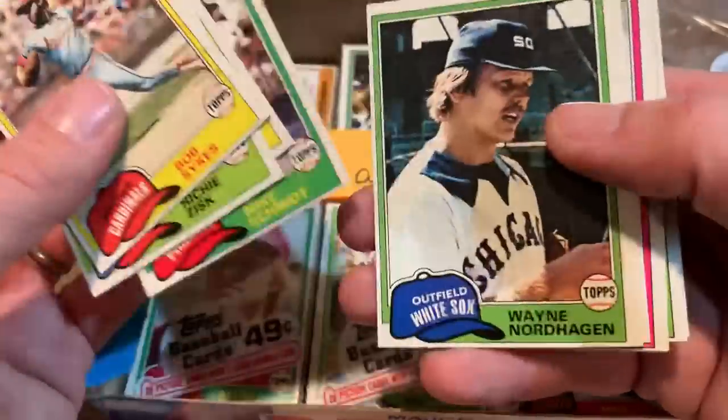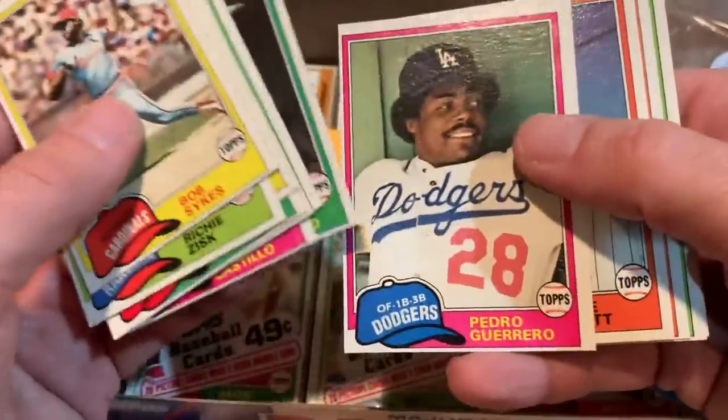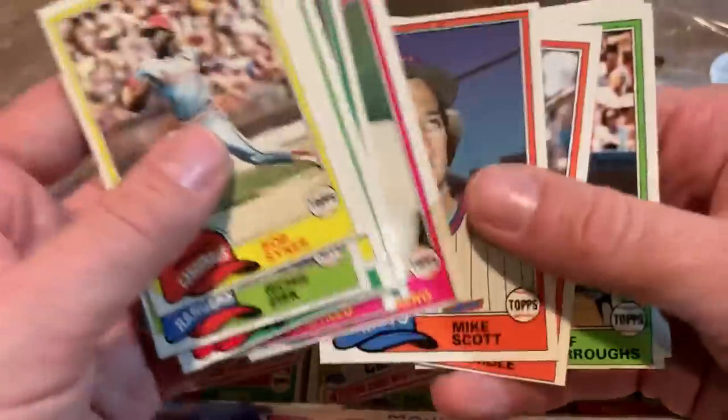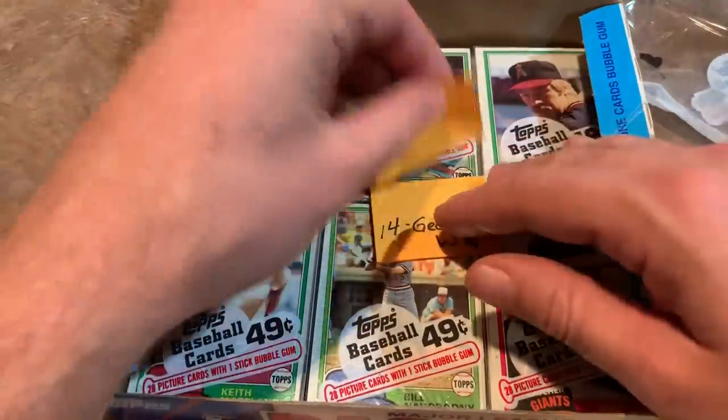Mike Schmidt All-Star card again. And Pedro Guerrero, Mike Scott, Clint Hurdle. So we saw that same order in a previous pack. That's the way it goes with Topps cards from this era.